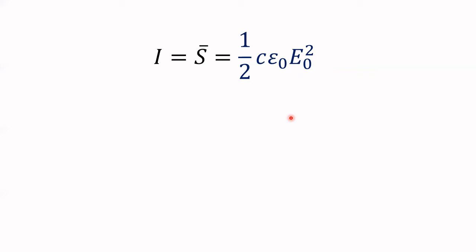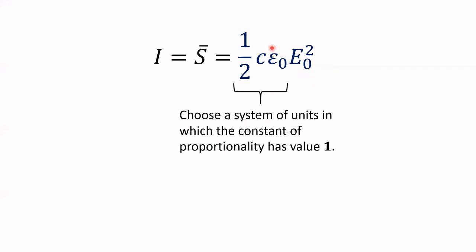But in a moment, I need to use this subscript 0 for a different purpose. So let's do a couple things here. First of all, these constants will clutter the discussion. So let's imagine that we've chosen a system of units in which this whole constant takes on the value 1. Now, of course, that's not the case in SI units. 3 times 10 to the 8th meters per second times 8.85 times 10 to the negative 12th times 1/2 does not equal 1. But that's because we measure meters the way we do.